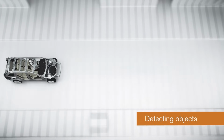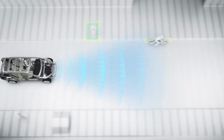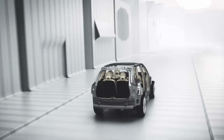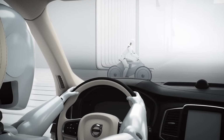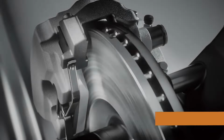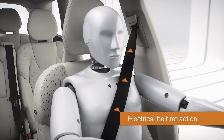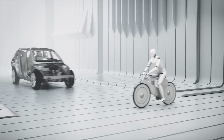Hii sasa ni ile kitu ukitembea kwa traffic, you're doing a traffic drive. You're literally doing nothing. There are a lot of activities happening around you. People are crossing the road without paying consideration to the car. Masai ndio yamepitisha ng'ombe. Yeah, this car will auto brake itself in those situations. It has the ability to predict cows, people, animals. Na inajiadjust in a brake. Ina make sure wewe hauja cause damage to the things that are outside. That is part of the safety package yenye Volvo zinakam nayo.